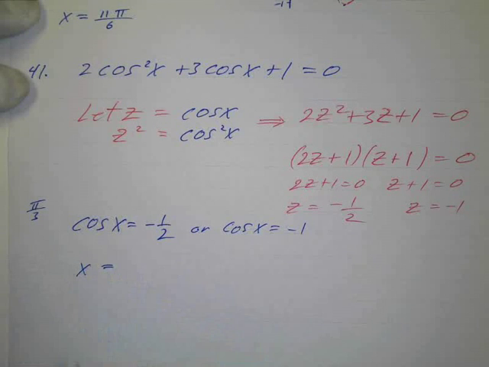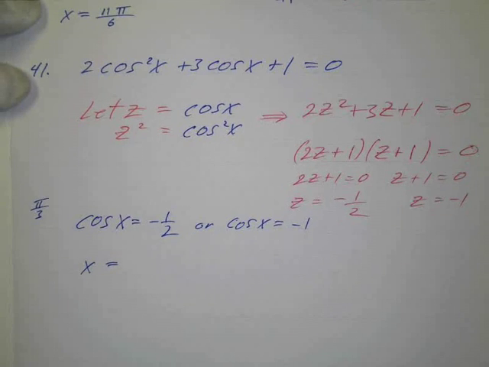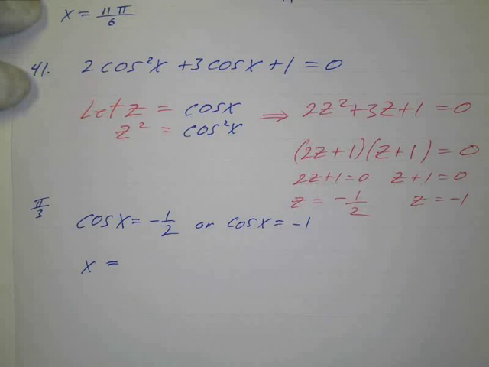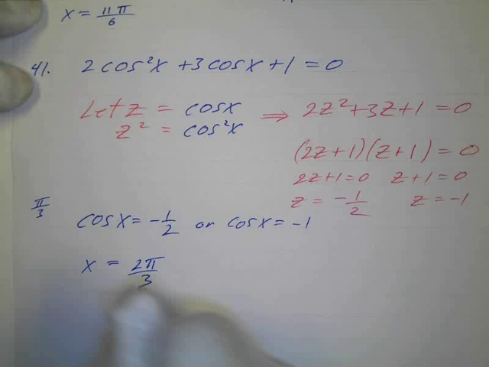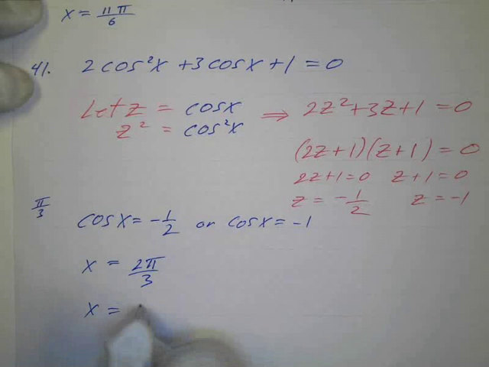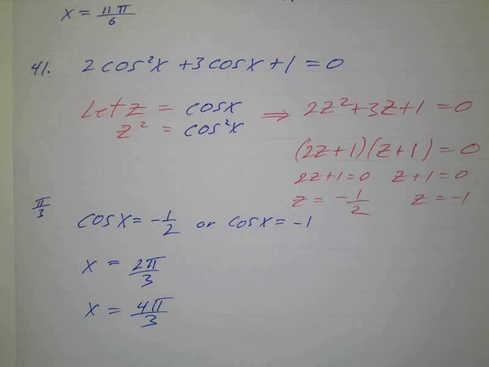All right, but this is going to be negative, so the cosine is negative in the second and third quadrant. Remember, the first and fourth is positive. All students take calculus. Okay, so we're looking at the second and the third quadrant. Pi over 3, so it's going to be 2 pi over 3 in the second quadrant, and 4 pi over 3 in the third quadrant.